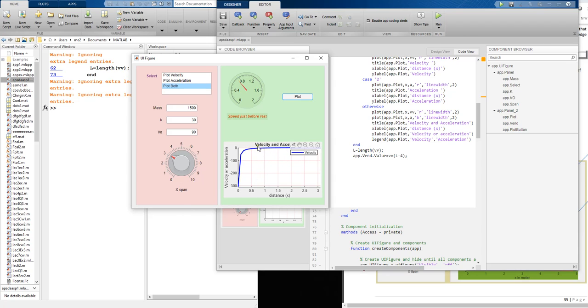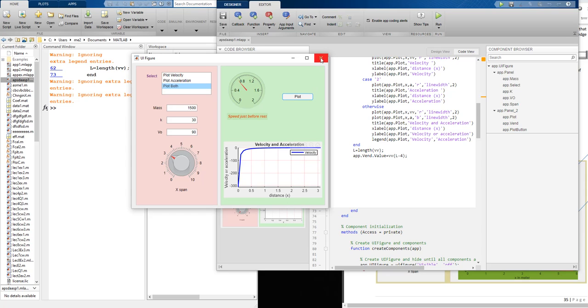But here, see the title, it's velocity and acceleration. That means it is working well, but the plot of acceleration is not coming, because we have to change the axis and control the axis of this plot axis component. So anyway, it works. As you see, the velocity just before the rest is around 0.7. So this is a complete exercise, showing you everything.